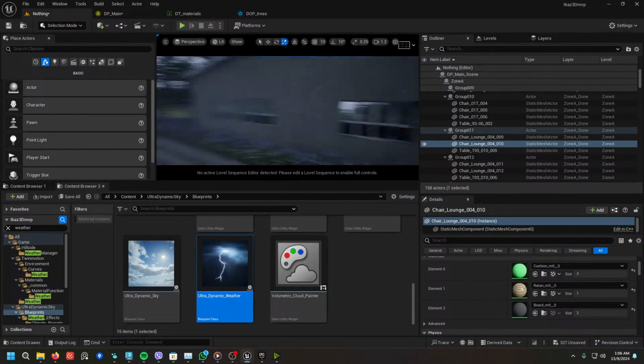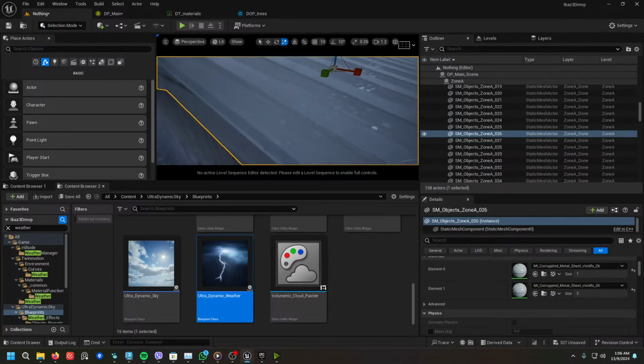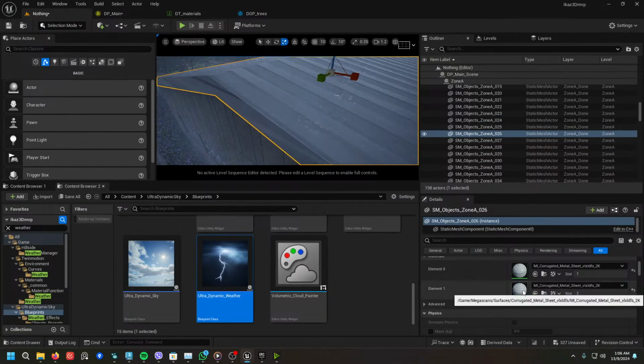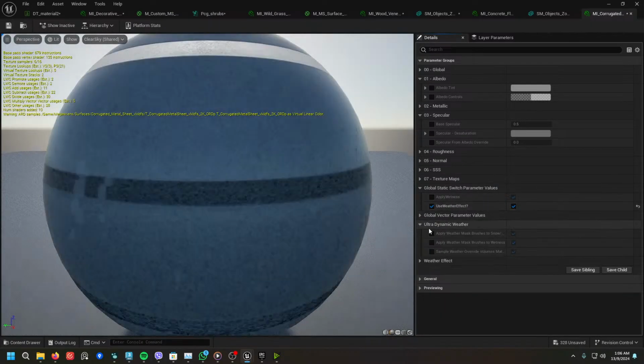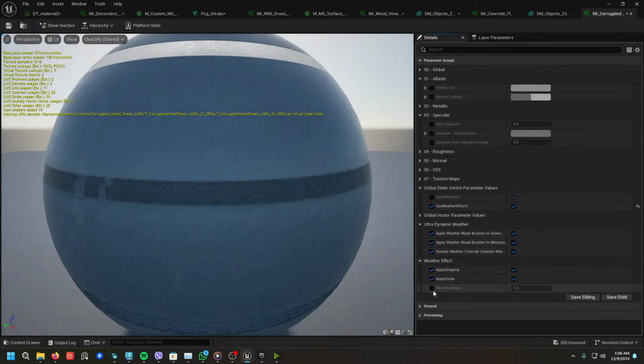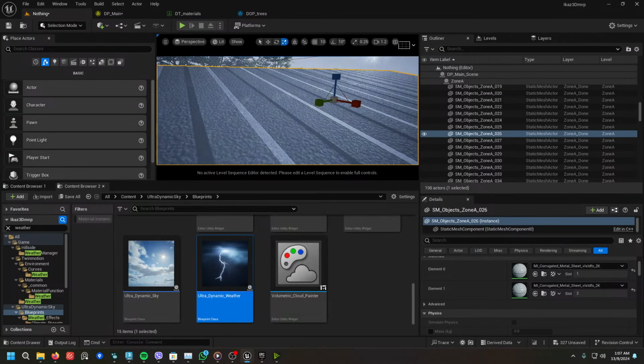in the data table. So yeah, you can see we already have the effect for the weather. So use weather and apply snow, something like this, and you just save and you wait for your weather to be affected.